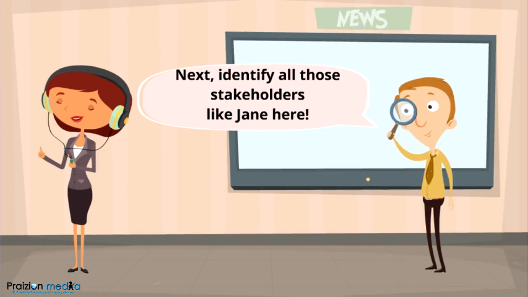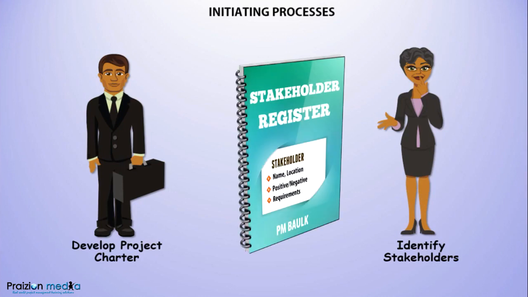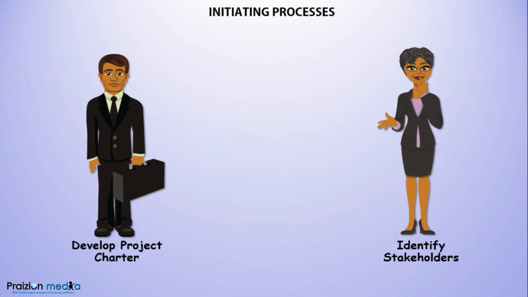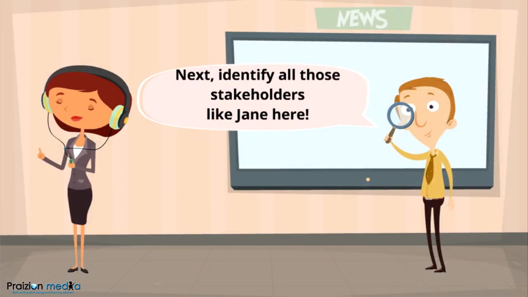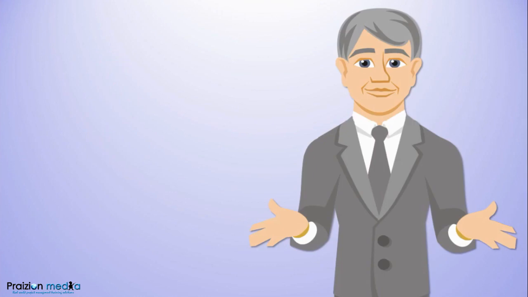Identify stakeholders, our next process, is where stakeholders are identified and analyzed. This is not a one-time event, but it happens all throughout the project. And the major output of this is called a stakeholder register. As part of analyzing stakeholders, the project manager should look at their level of power, their level of interest, level of influence, probably determine what their attitude is. Hence, the stakeholder cube that will analyze their attitude, their power, and their interest, for example.